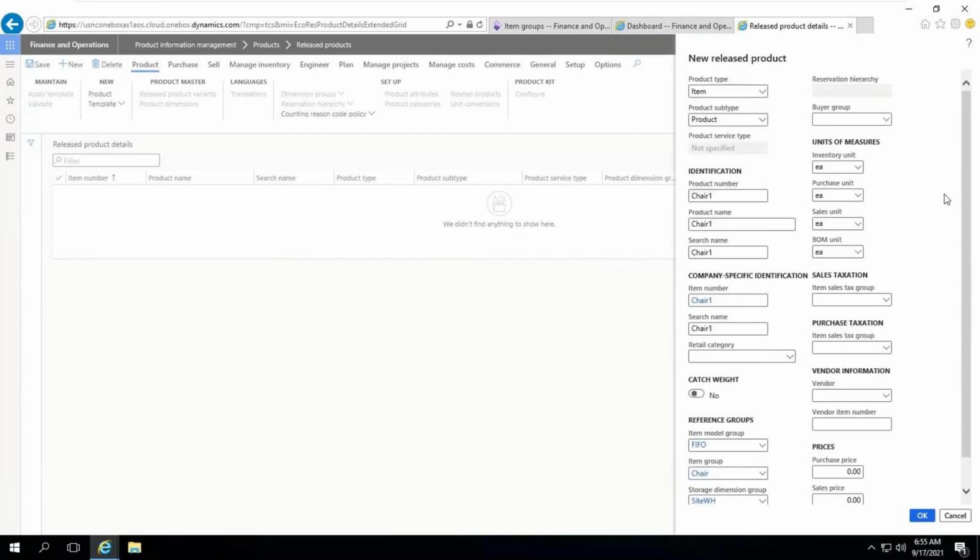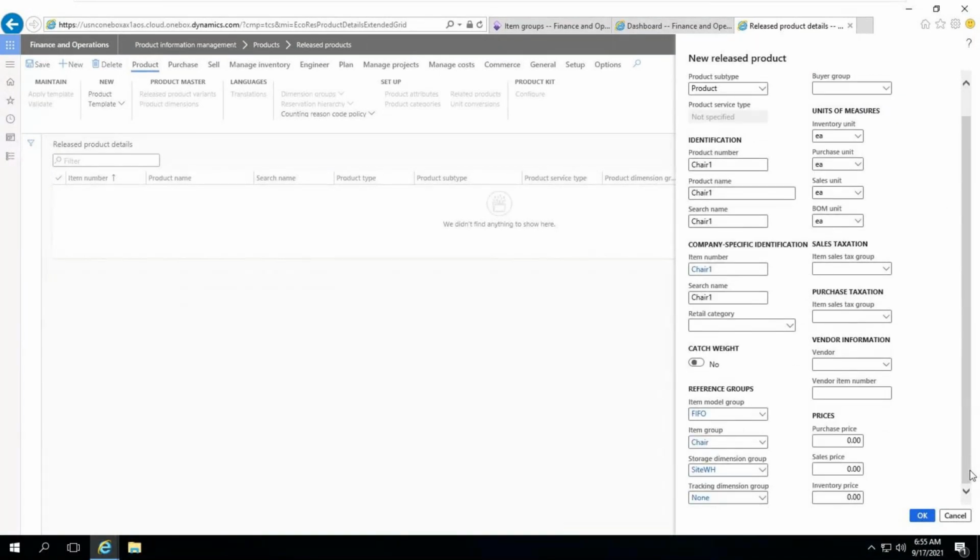The prices also, based on your requirement, you can map them. Suppose purchase price is $50, sales price is $80, and cost price, inventory price is $60. Automatically these prices will be captured at the time of purchase. I'm clicking OK. Prices are also not mandatory; based on your requirement, you can configure them.